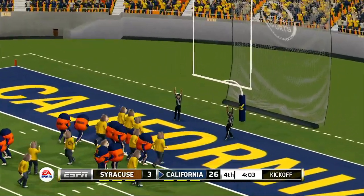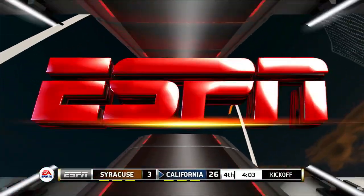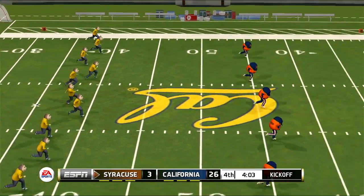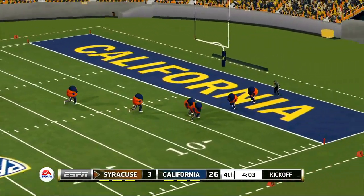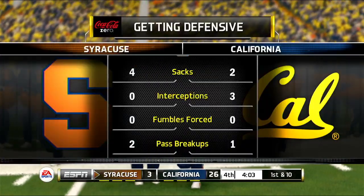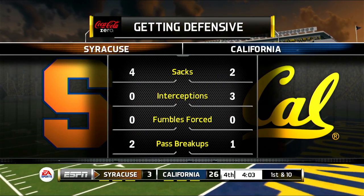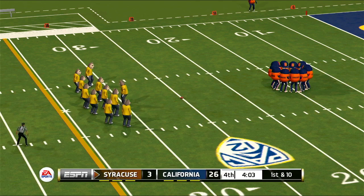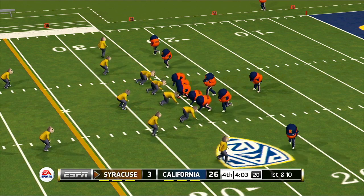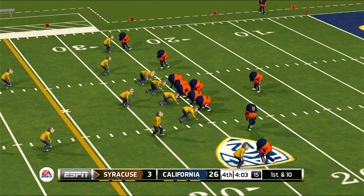Kicks up, and he got it. California gets set to kick this one away. He sends this one deep. This one's going to be down in the end zone for a touchback. The Golden Bears have really been all over the place. They're playing like a defense possessed. I love to watch a defense just pin its ears back and just fly to the football. They are playing with a reckless attitude, and it's really paid off because it set up their offense to be able to score points. The quarterback leads the offense back out onto the field as we get set to resume play.